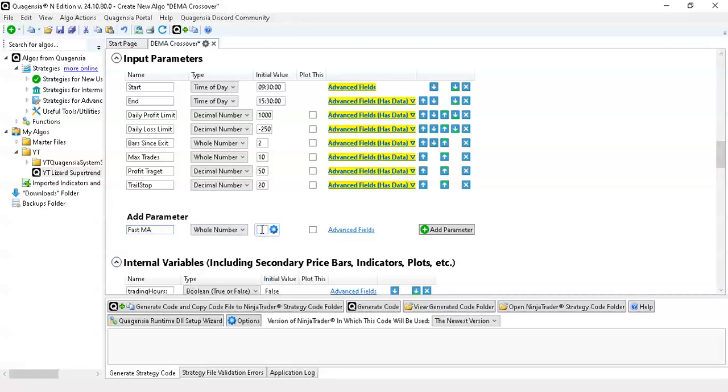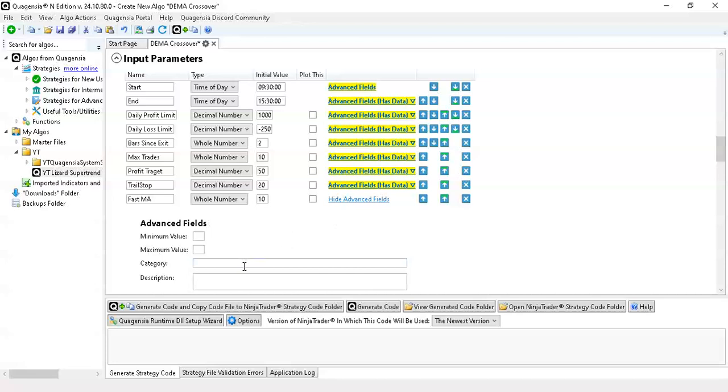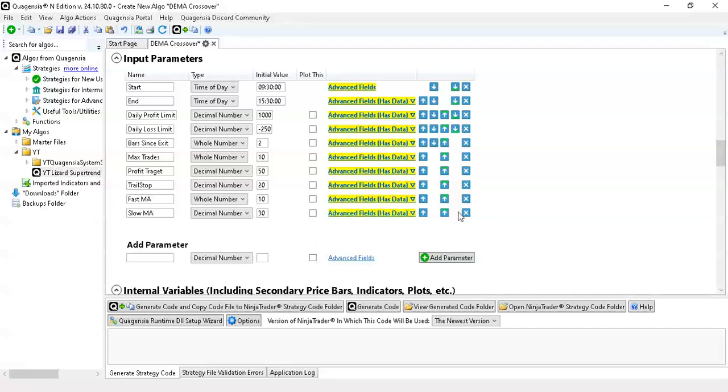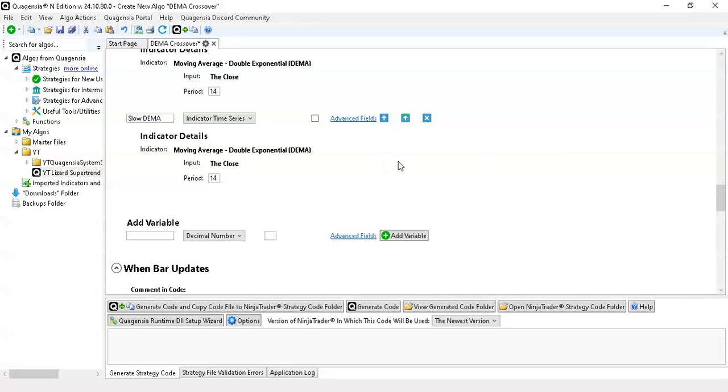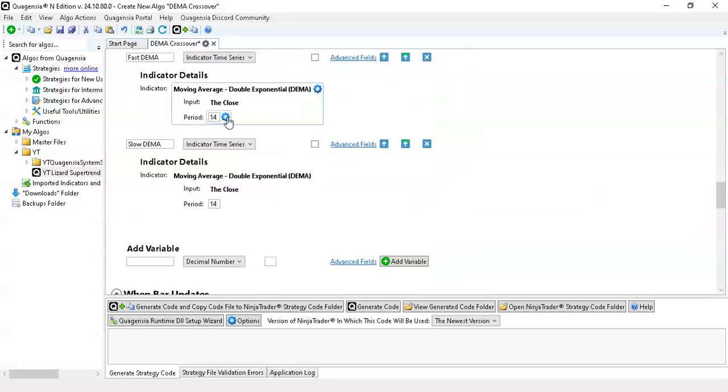Whole number. All right, so now what I'm going to do is attach these parameters to the variables.